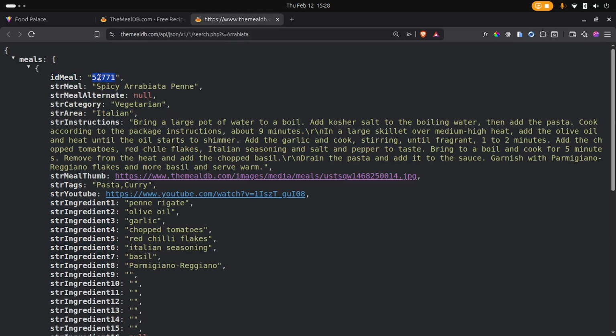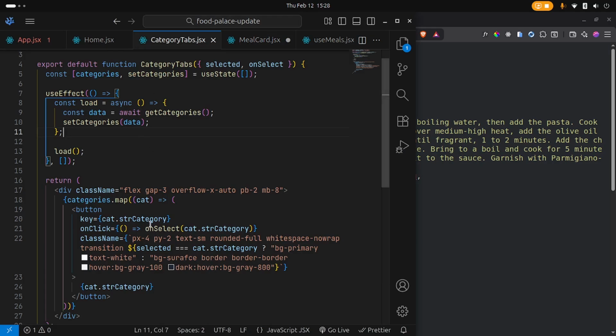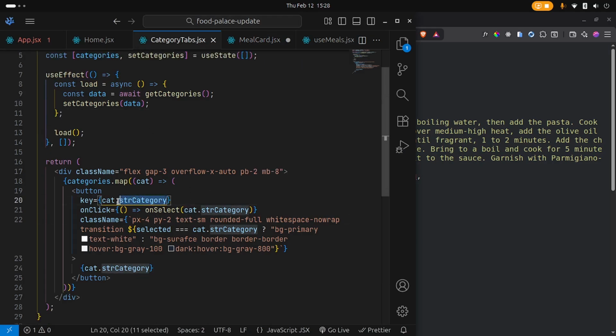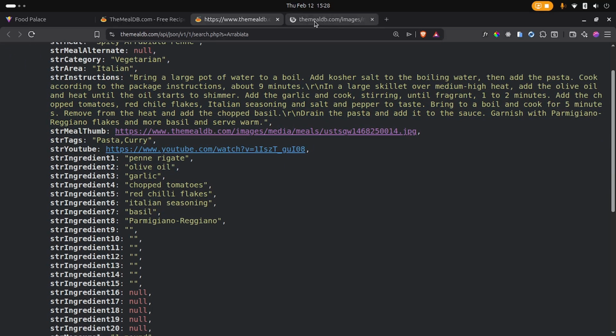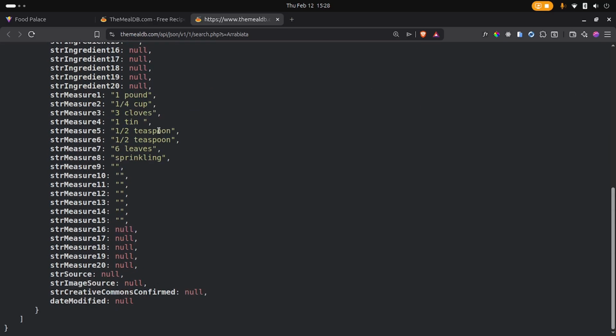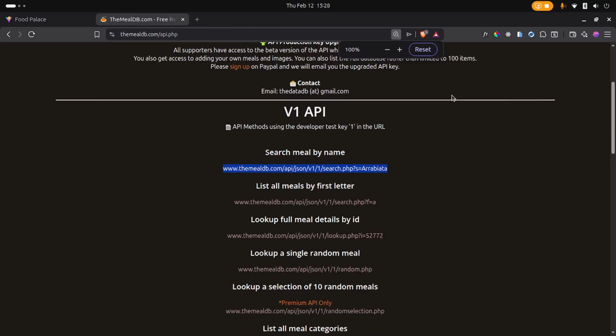But we're saying that every meal has a meal ID, which is unique. So we can search for a meal by its ID. It has the name, and it has the alternate name, depending on the region that it comes from. It also has the category, which we are using for str category in the category tabs right here. So in case you're wondering where this is coming from, it is all coming from the API. We can get the instructions, which we're going to use when we're building out the unique ID page. You can get the thumbnail, so the photo of that particular meal, and then you can get the tags and the YouTube link, and the ingredients, and then the measures, and so on and so forth. So all this data is coming from the API, and I apologize that I did not showcase this better.